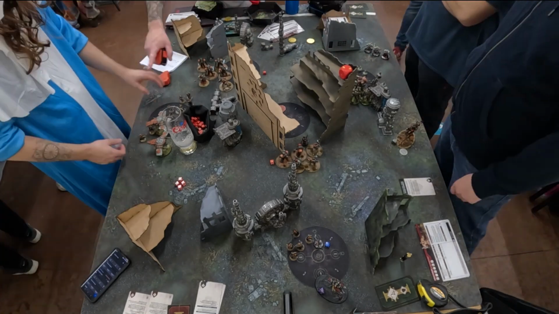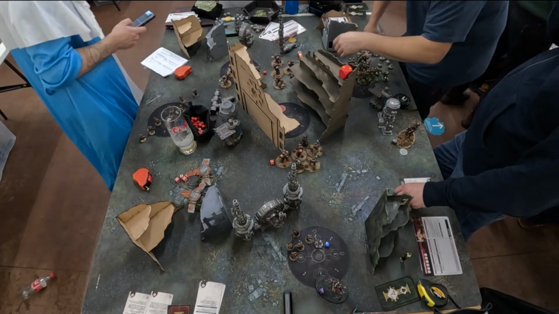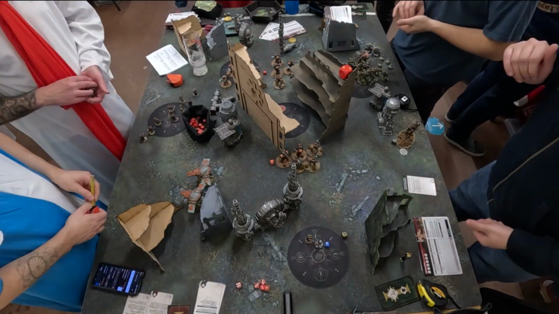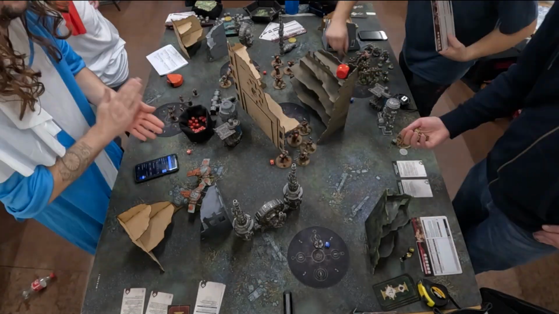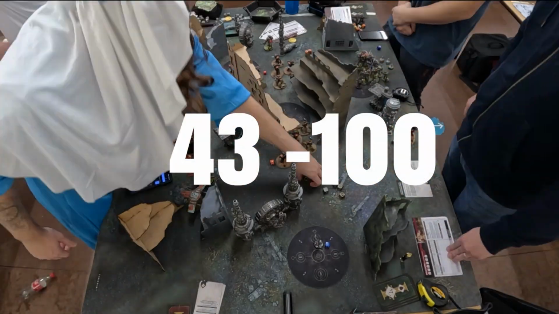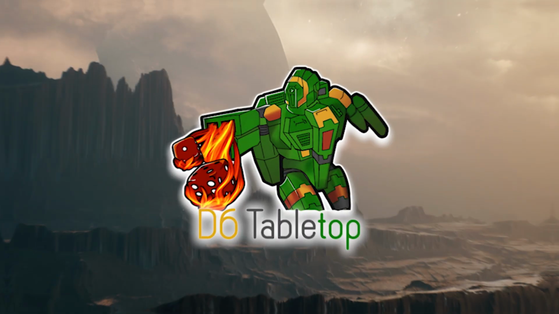He'd brought the lasgun version, I'd brought the taser version, so mine were better at combat, so I managed to run in and take out his chickens with mine, before they subsequently got shot and killed by everything else still on the table. So after hanging on, scoring some secondaries, and doing what we could, the game ended with the final score, 43 to us, 100 to Methlehem. And now we move on to Game 3.